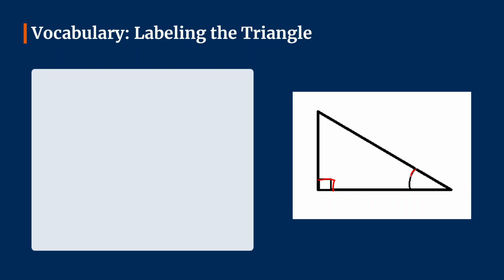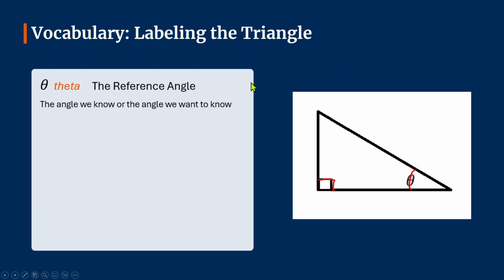I can see there's a right angle right here. And I can see that there's an angle that's marked. And an angle that's marked is important because it sort of tells you this angle is important right now. And so that actually tells us what the first new piece of vocabulary is, which is that angle that's important to us gets a special name. It's called theta. And sometimes we can just call it x, but to learn, we're going to call it theta.